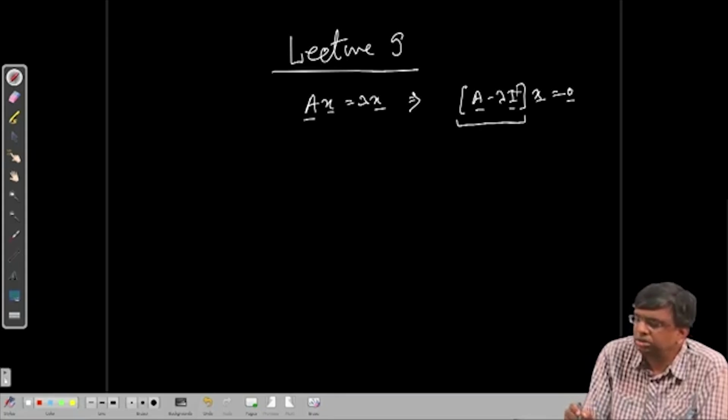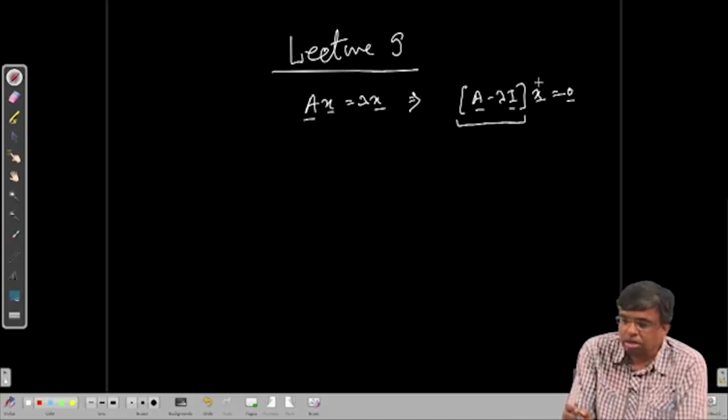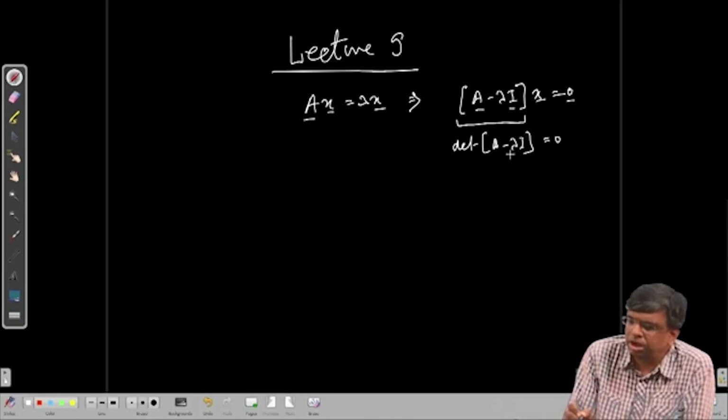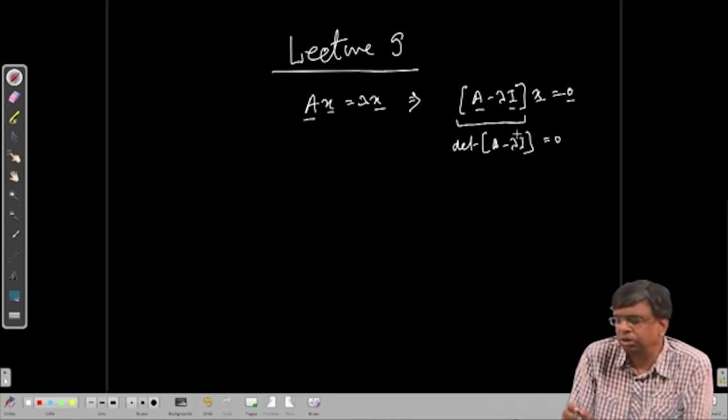So we should find out where the determinant is 0, at least for some points. What we do is find the determinant of A minus lambda I, equate it to 0, and find for which values of lambda. After all, if you take the determinant, what will it be? What is lambda I matrix? It is a diagonal matrix with all diagonal entries lambda. So A minus lambda I means from each diagonal entry of A, lambda is subtracted, and then you find the determinant.